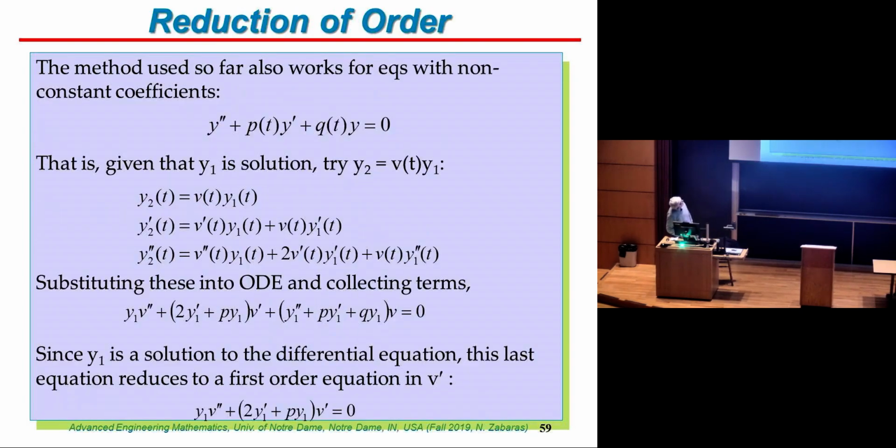All right, so what I have here is this general proof that I highlighted. So let me put the whole thing up, okay? How you apply this reduction of order method. Once you have y1, you look for a solution of the form v of t times y1. So you compute the first derivative, you compute the second derivative, you plug things in here, and look immediately why I said things are simplified, because y1 double prime plus p y1 prime plus q y1 is equal to 0, isn't it? Because y1 already satisfies the homogeneous equation.